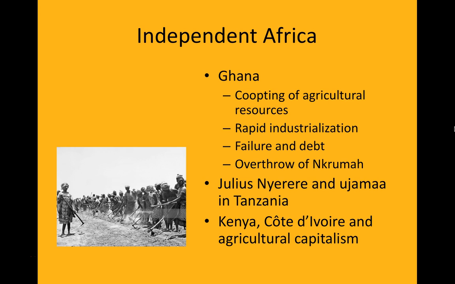He tried to crack down on this, but in 1966, as he was on a state visit to China and North Korea, Nkrumah's government was overthrown in a military coup, and Nkrumah was entirely removed from power. I think he actually had to go into exile for a number of years. I'm not sure what the exact details are there, but Nkrumah was overthrown, and the government of Ghana passed into military hands.